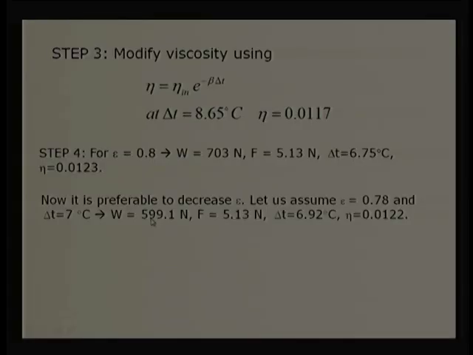If we want, we can keep slightly more load. We can increase from 0.78 to 0.79 and keep a higher load, depending on what we want. In this case, friction force is almost the same, temperature rise is also around 7 degrees centigrade. Operating viscosity is turning out to be 12.2 millipascal second. This is a fine design for me.